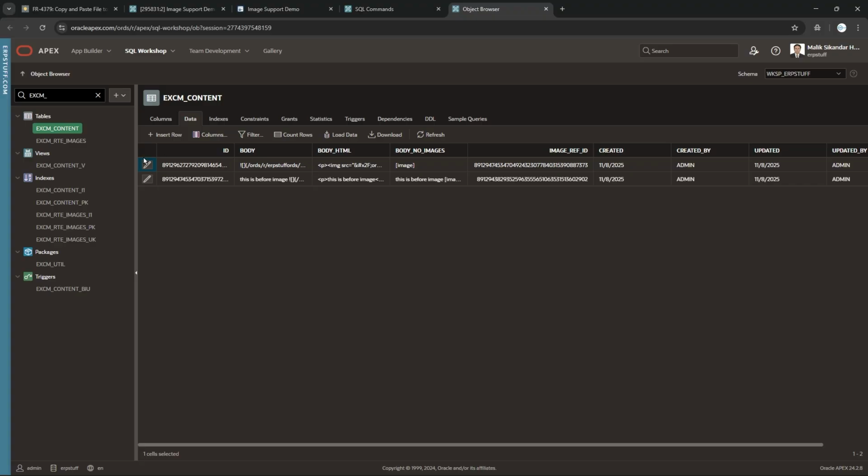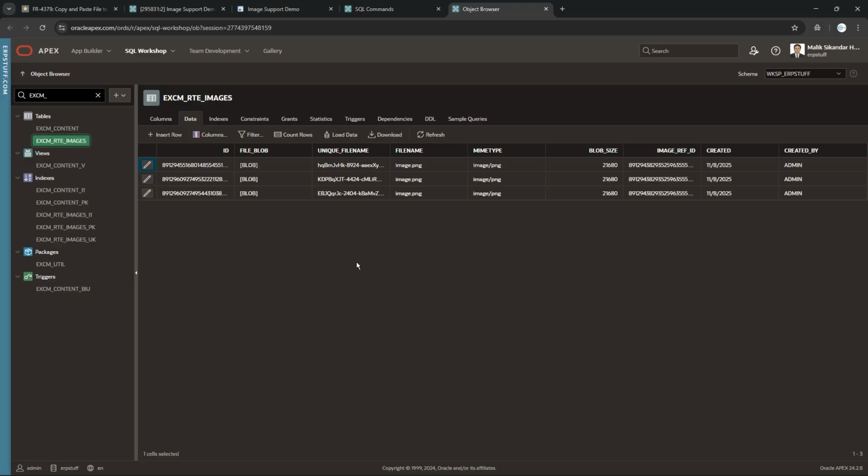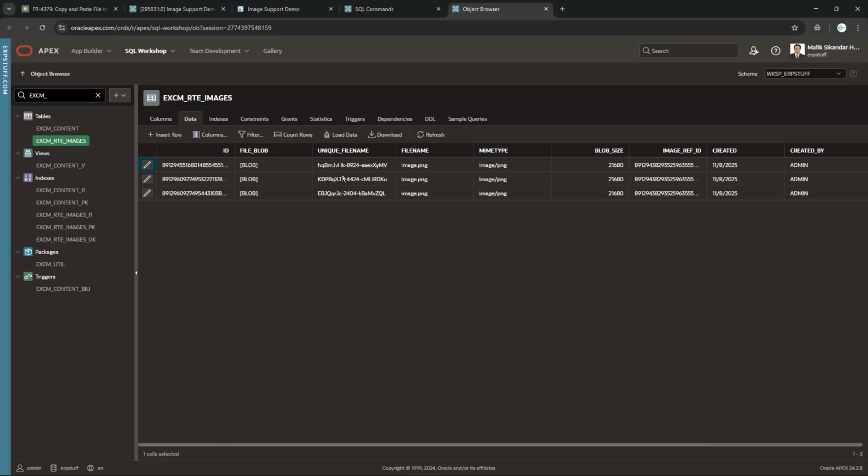Then we have these images, the unique file name, and so on, because all of this is done in that package. You can view that one. This is the file name; because we pasted in the rich text editor, it comes as image.png. Otherwise, your actual file name will appear. This is the mime type, block size, and image reference URL, the same URL which was there in the other table.